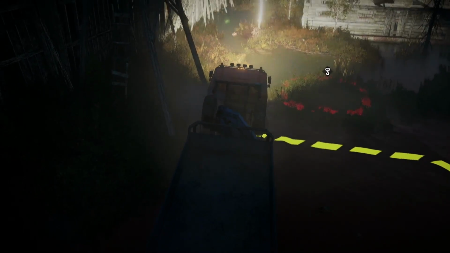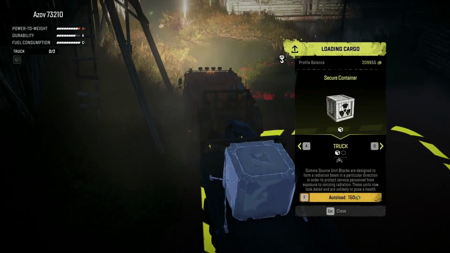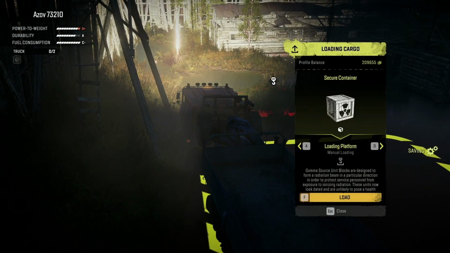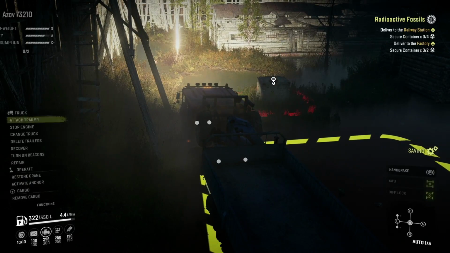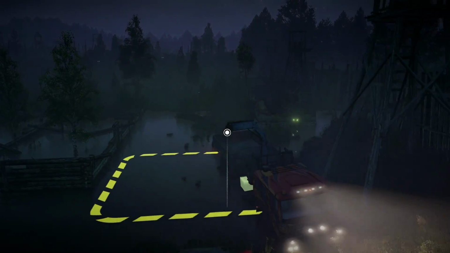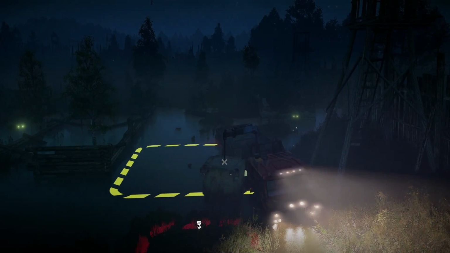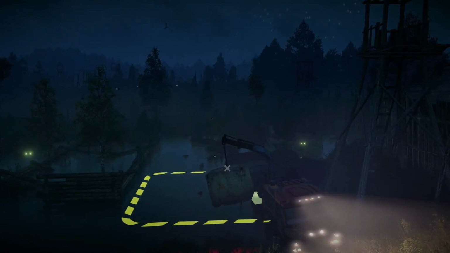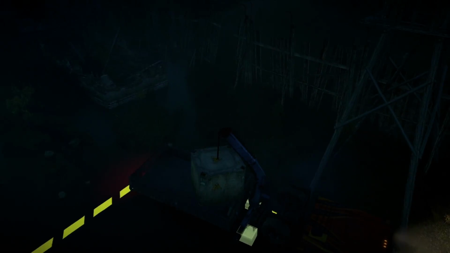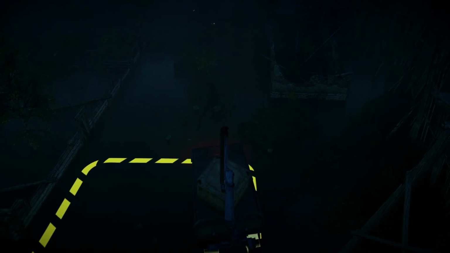Right, so cargo: secure container which contains radioactive. I want them on the loading platform, obviously, but crane mode. Get 2 of these loaded up. They're called radioactive fossils. They just look like lumps of concrete. I guess the concrete is the radioactive shielding for whatever is in there. Quite heavy, big old chunks of concrete.